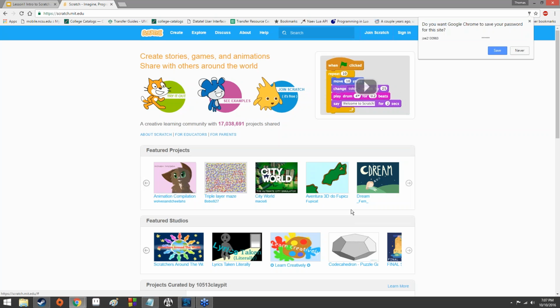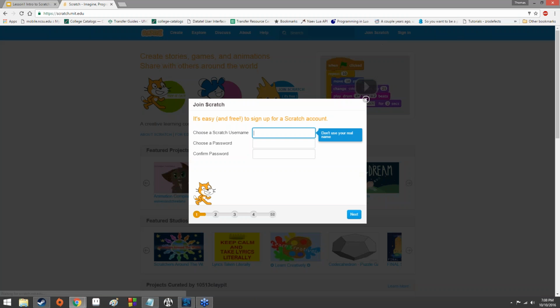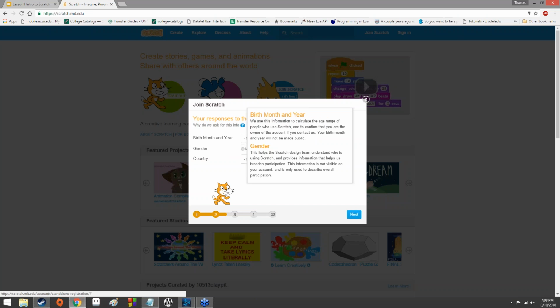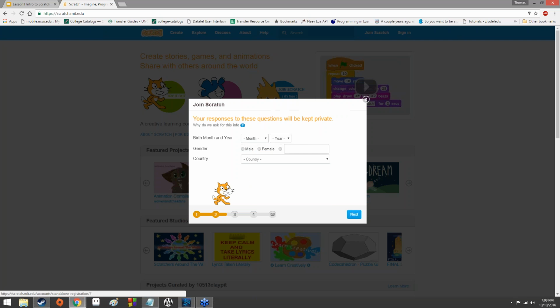Then it'll ask you for your birth month and year. They ask for this info because they want to see who uses Scratch, and also it's a means of figuring out who you are in case you forget your password. United States, and you can if you want to.